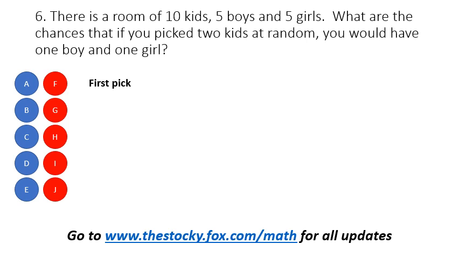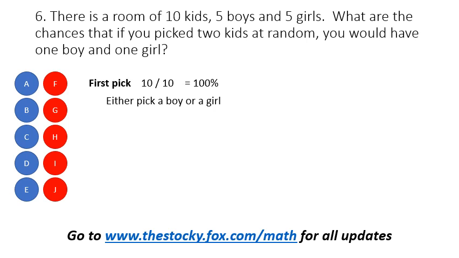For your first pick, what would be the right pick? Well, you either need to pick a boy or a girl. So you have 10 ways you could win by either picking a boy or a girl. There are 10 kids. All of them are either a boy or a girl out of a total of 10 kids. So 10 out of 10, which is 100%. So the chances of getting your first pick right are 100%. And that's a little bit of a trick of this problem.